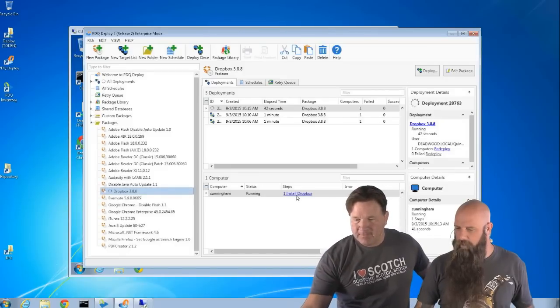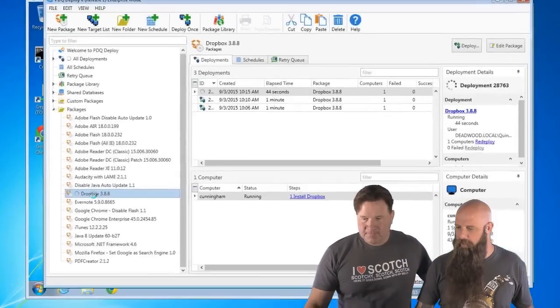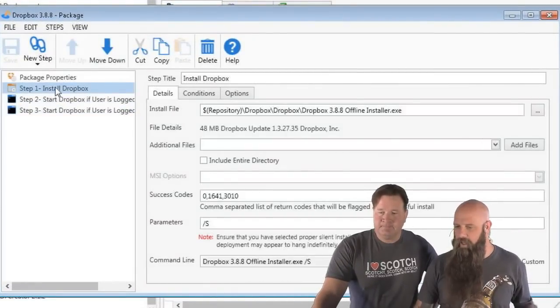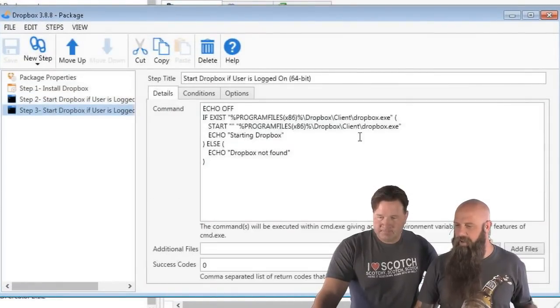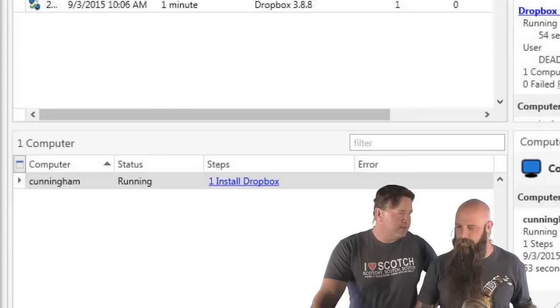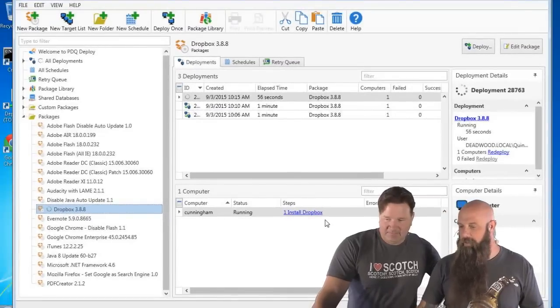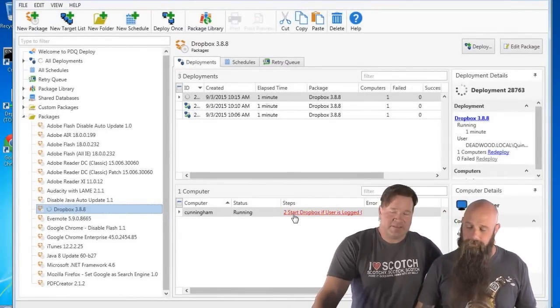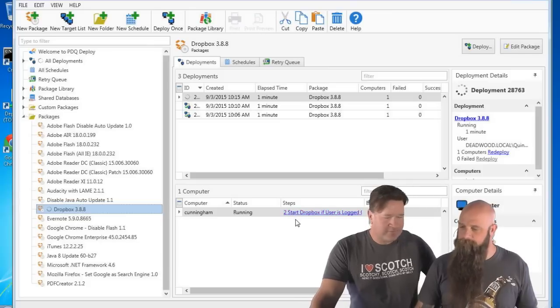If you look at, I'm going to open this up really quick. This is our package. We see the install Dropbox. Step 2 just says if Dropbox exists, then start it. It's step 3, man. Well, no, step 2, because step 2 is going to run on the 32-bit. Oh, okay. Well, you just clicked on step 3, so they're basically the same. Just one for 32 and 64.